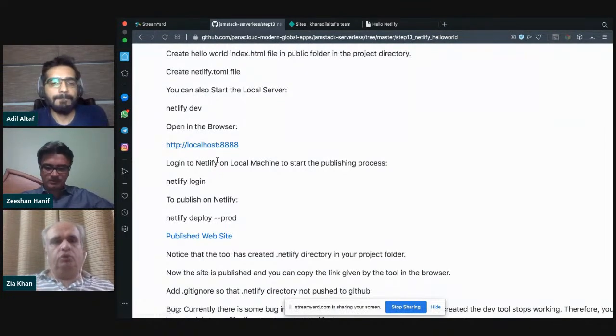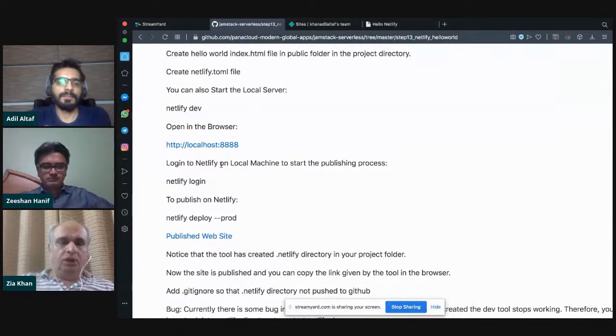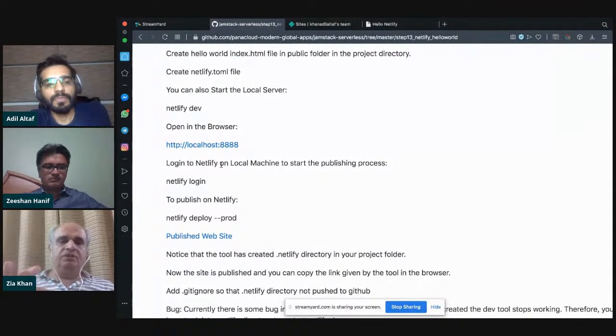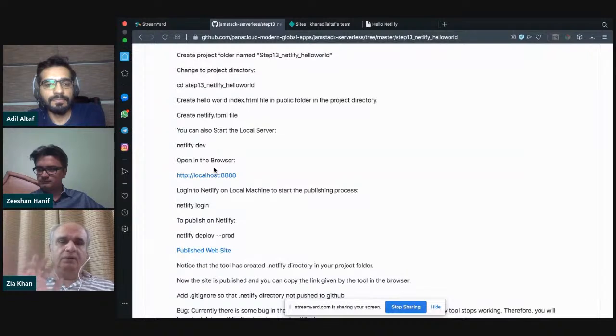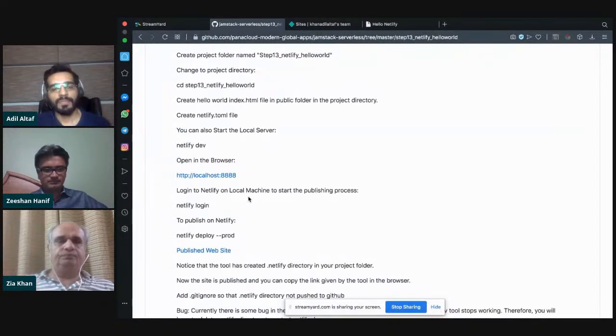Because I've written this page, I was forced to do it this way. This is not the right way. This is one of the ways where I am deploying a server by hand. I'm deploying a file by hand. Basically, the problem with this is that CI/CD will not be operational. The best way to do it, but my problem was I wanted to create all the steps in a single repository. Therefore, what I did was I made subfolders of that repository, and from those subfolders, I am deploying it. But usually, this is not the case.